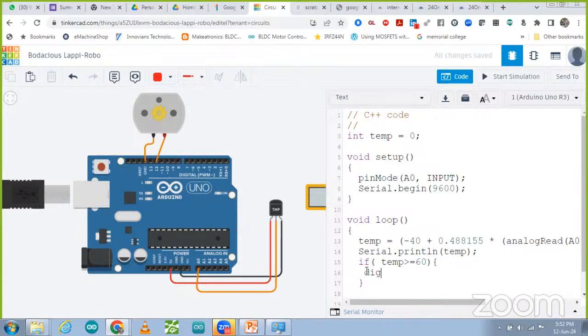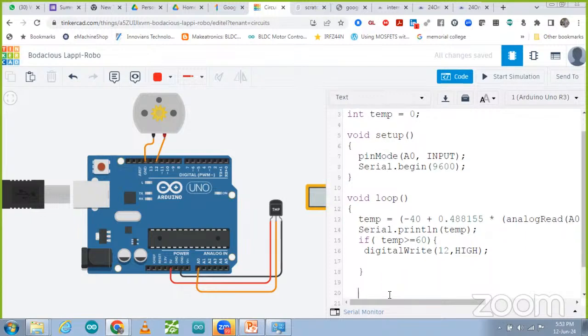So you can use digital write like this, and you can use the pin number. We are using pin number 12 for turning this motor on. You can make pin 12 high, semicolon. In the else condition, what you want to do, you have to use else.